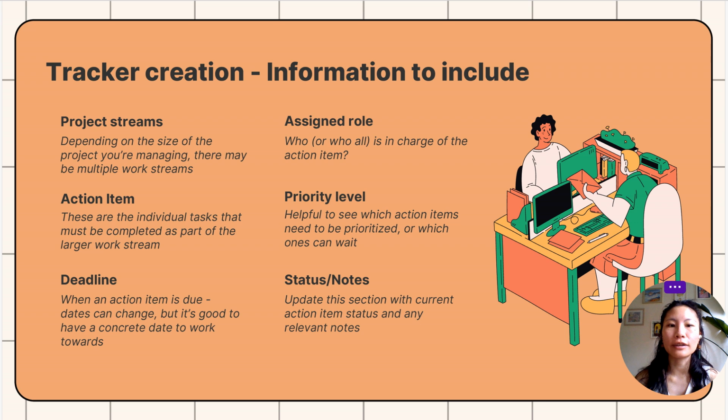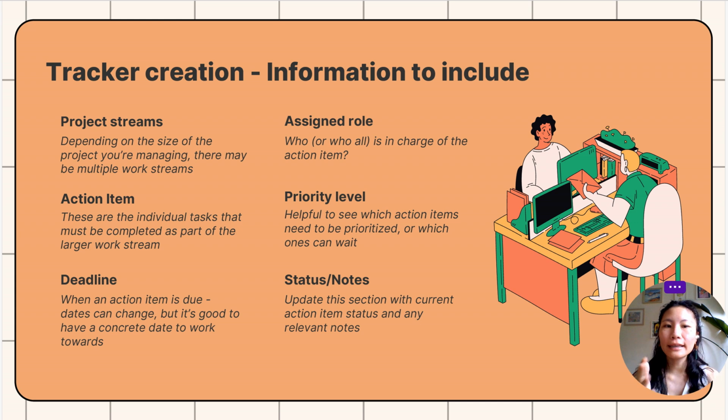a way to track all the different action items that you have. And this is really important because even though you have your larger deliverable, right, let's say a report or a slide deck or something like that, you want to make sure that you're able to track the individual tasks that have to be completed as part of the larger work stream. That is going to be really, really helpful for you so that you can see, oh, this one action item has been checked off, or this second action item is still in the works. And I would encourage you, as much as you can, to break down each of the larger projects into smaller bite-sized pieces so that you can have an action item column.